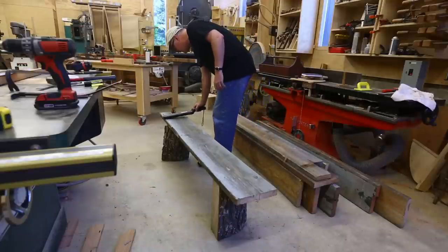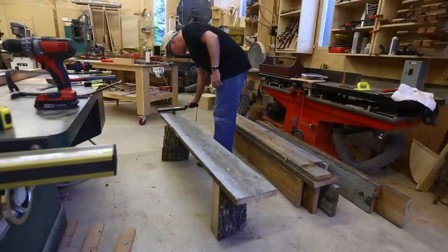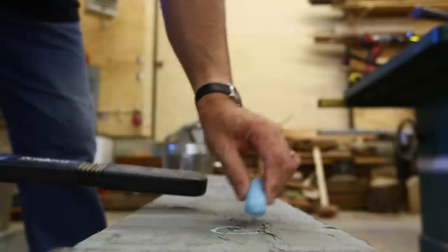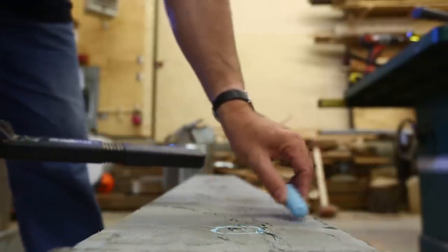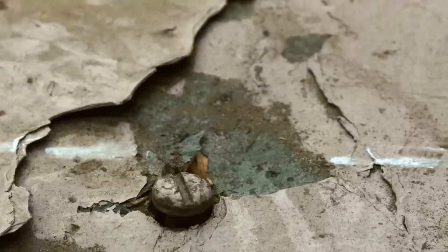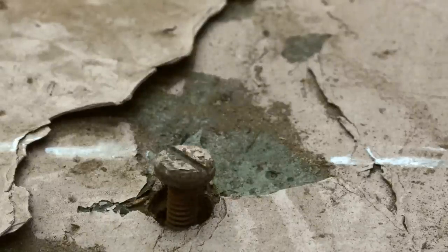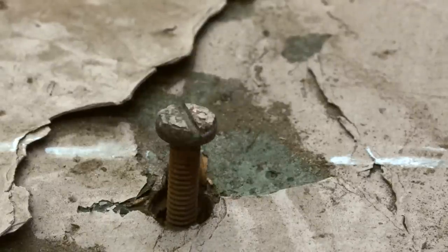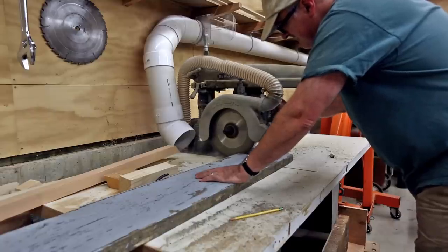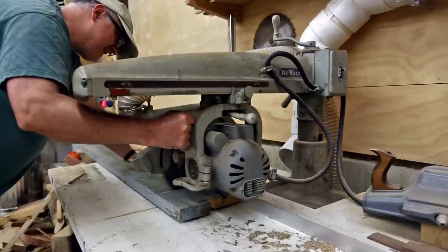The first thing to do was to find all the metal that was in the boards. Luckily they had been cut at the supports on the bleachers, so the metal I found was at the ends — mostly threaded bolts that must have connected these to the metal frame of the bleachers. I could either unscrew the bolts or just cut them off if that was too difficult. That made it pretty easy to get the metal out and to square up and clean up the pieces.